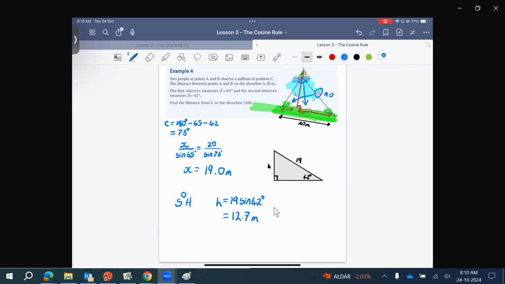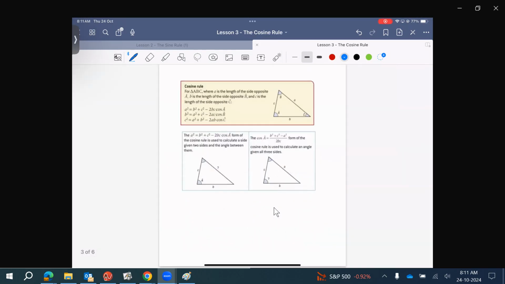So we don't use cosine. Isn't this type of cosine? It is. So why are we not using cosine? One of the tricky parts of the cosine rule and the sine rule is knowing which one to use. That's about it. The purpose of this question, because the last class, Asha, I'm answering your question. The last class was a long time ago. So this is a review of previous knowledge before moving on to new knowledge, which is the cosine rule, which comes here.